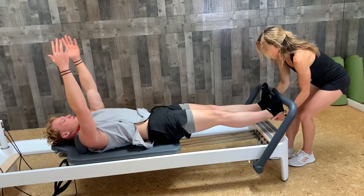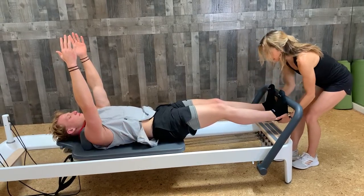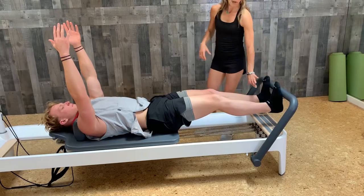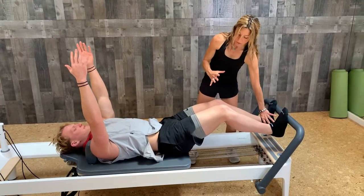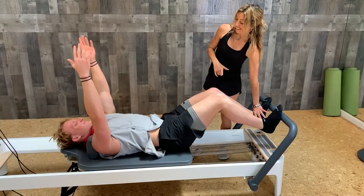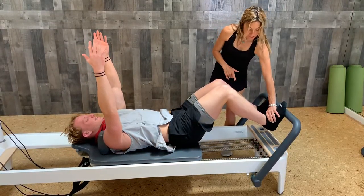We truly call this a bird on a branch. So as you press away, you keep your hands there for a moment. Press away. Extend those legs all the way out. Good. Now, as you drop your heels, I want you to feel like your heels just get to drop without locking your knees. Good. So we can feel that stretch in the Achilles, you got the gastroc and the soleus getting a nice stretch. Now, I want you, as you come down, keep those heels down, bend the knees, exhale.